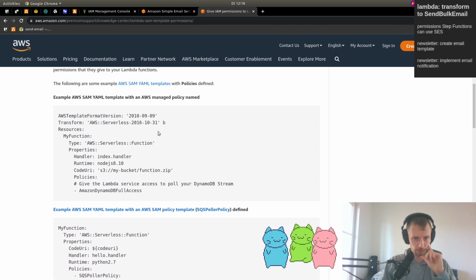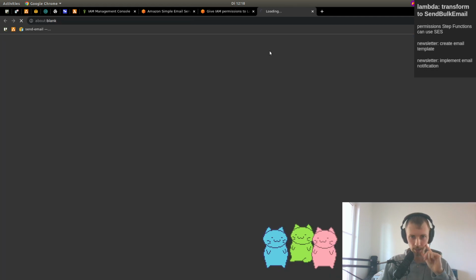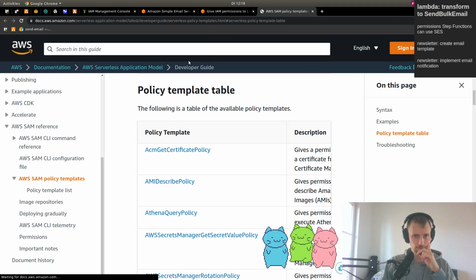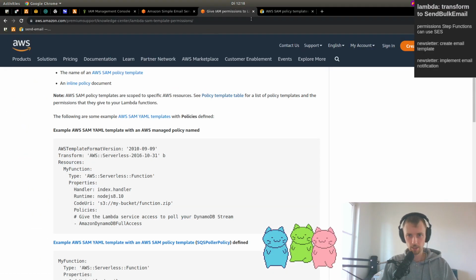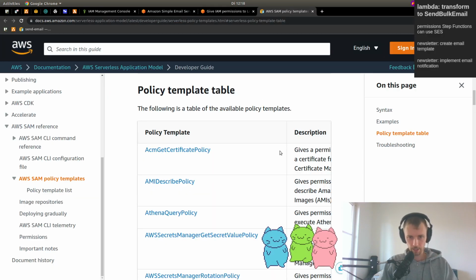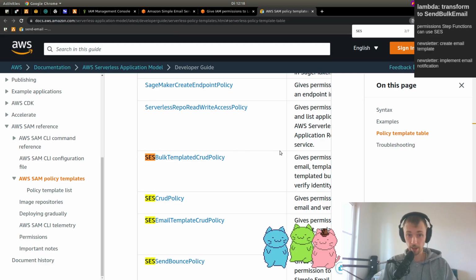Where do I see SES poller policy, template table? Maybe that one. So this one helps us. Do we have anything with SES? Oh, there you go. SES bulk template CRUD policy.